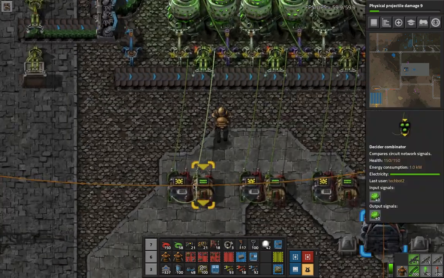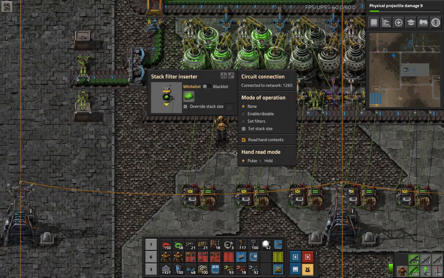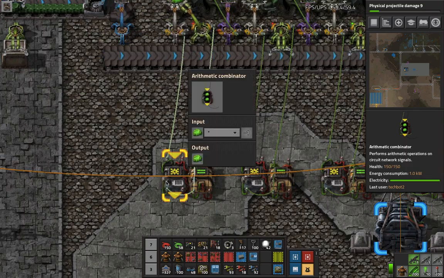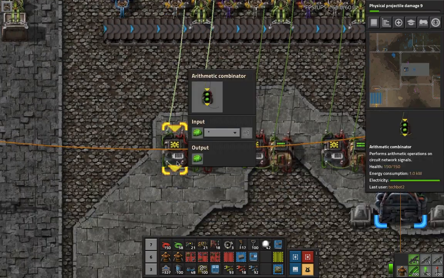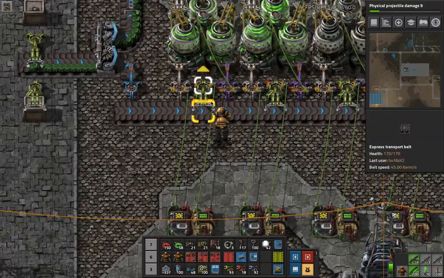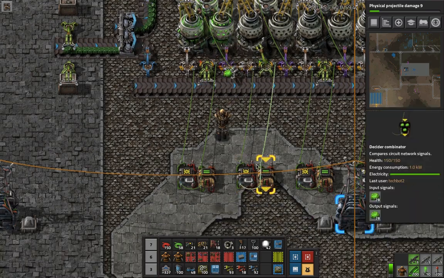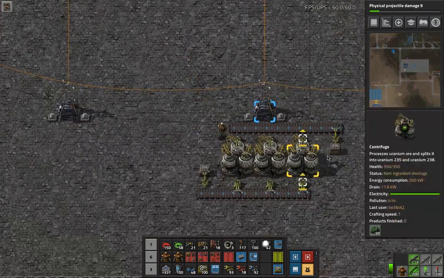And also connected to this is this stack filter inserter. This is going to be the output for the machine. So it's going to read its hand contents and send it into this arithmetic combinator, which is going to multiply whatever the stack filter inserter sends it by -1, and output some number of U235, which feeds into the memory cell. So this means we're able to keep track of what goes in and comes out of these machines, which is extremely useful for not being incredibly greedy, as per the example down here.